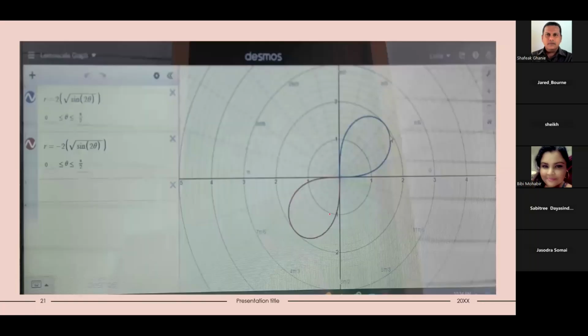And this is what you will get when you put it in Desmos, right? It will result in this shape here, with the 8 or the bow tie pointing in the positive plane. This one here is r squared equal to a sine 2 theta, as we would have just seen in the calculation just now. Next slide, please.